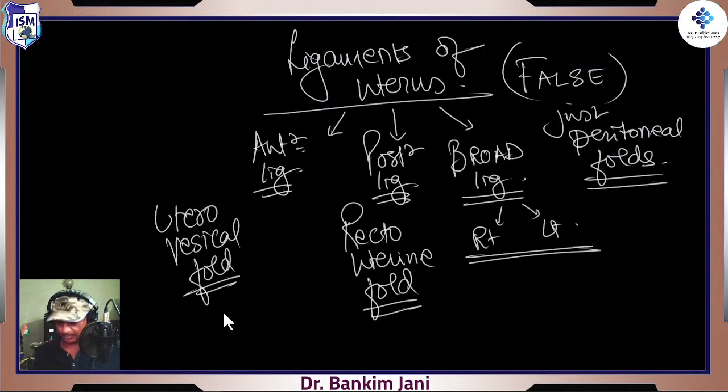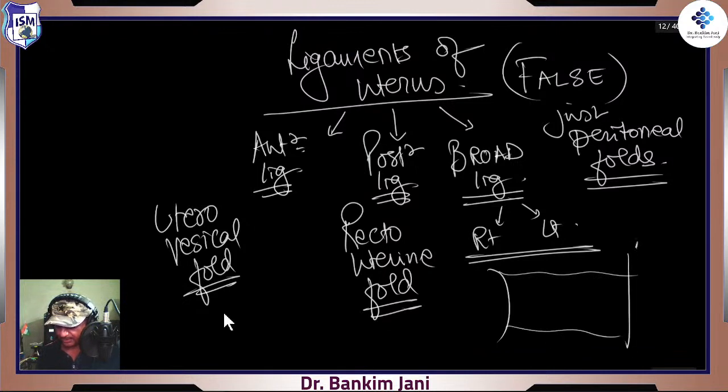It is not the true support, because from the uterus it is a loose reflection, which is connecting it to the lateral pelvic wall. So that's what the broad ligament is. And in that broad ligament, there is an anterior layer and a posterior layer. And within them, the uterine tubes and those ligaments were there, plus the uterine vessels. Fine. So that is what was happening.